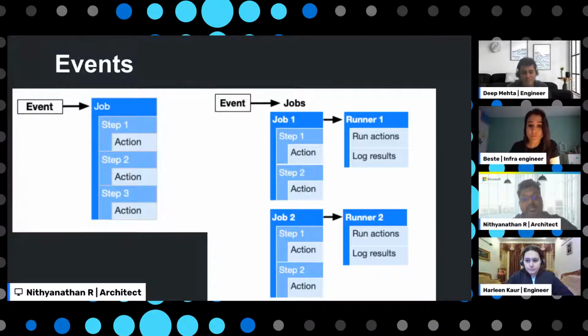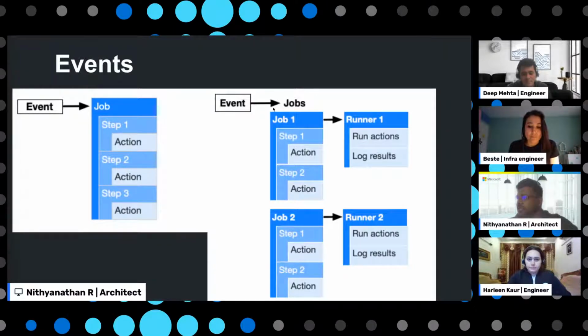So these actions are commands that automate your software testing. It can be as simple as running a PowerShell script, as simple as running a bash script, or you may want to perform a certain action like deploying a template to a target cloud environment. It can be anything. So you can use those actions within your workflow file and get that triggered by using events. So there are multiple GitHub Actions components that work together to run the job. You can see that on the screen.